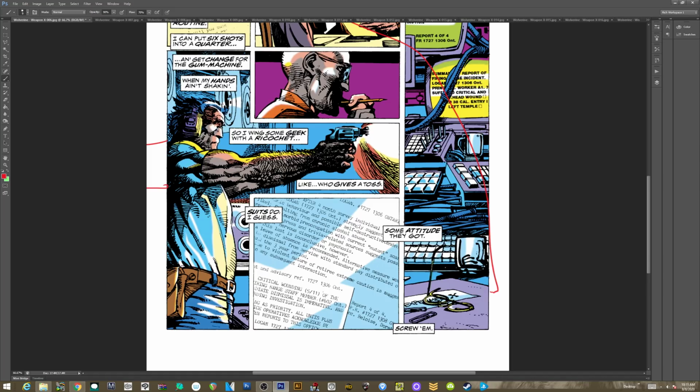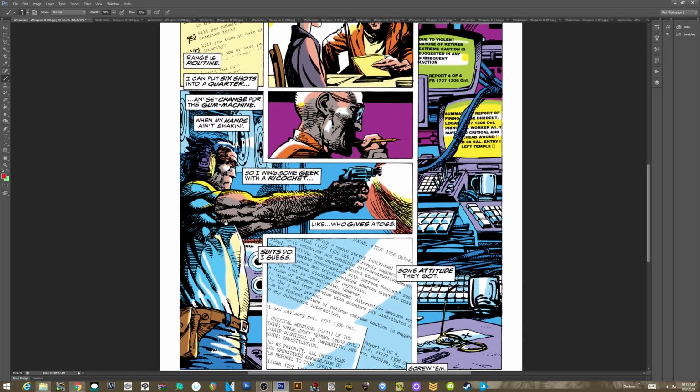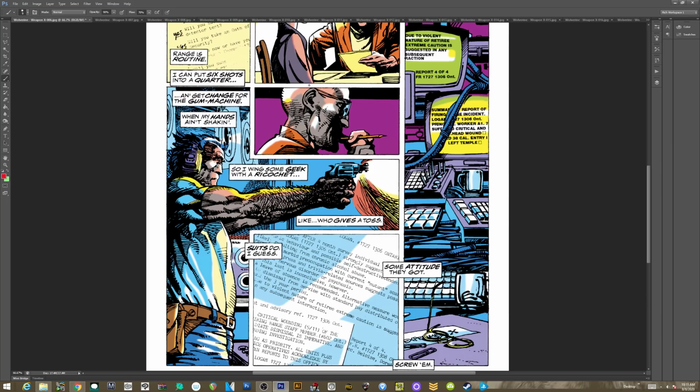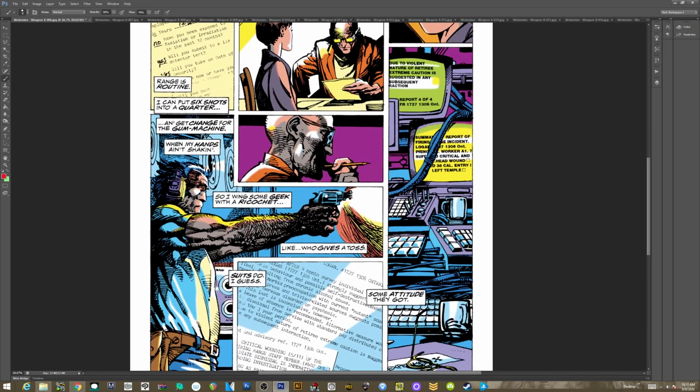I don't know if I've ever seen that done. It probably has been, but it's kind of cool. Meaning like a full cross, it would probably be center. I could see it in Daredevil or something, a panel like this, and you have the drawing in it, it'd be kind of cool. Alright, let's see what we got here.